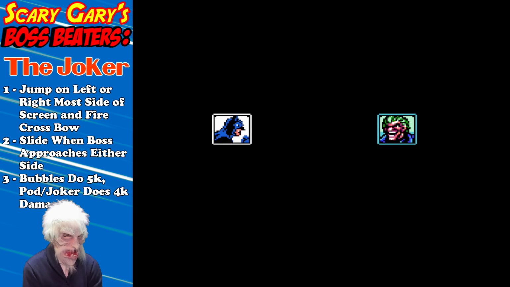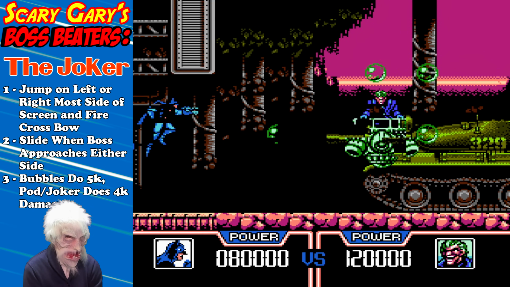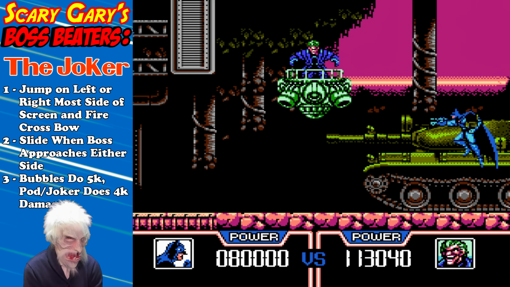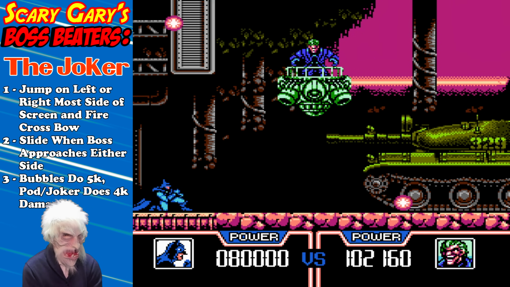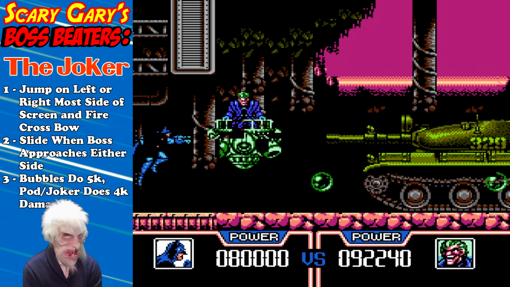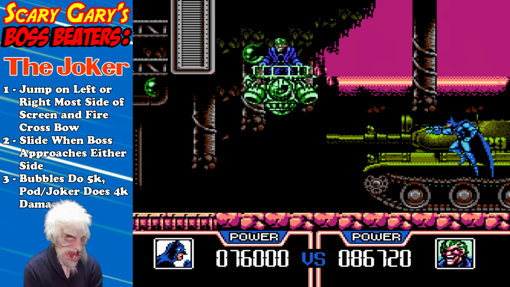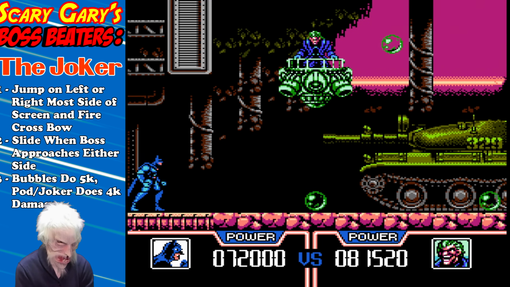Gary? Boss beaters. Alright, the Joker. Stay on the right or left-hand side of the screen, jumping and firing those C shots, and then sliding when he starts moving towards you. You want to stay on the side that he's not on, obviously, but then slide to get to that other side more quickly, avoiding some bubbles that way. You get extra shots in when he laughs in the middle of the screen. His name is Joker after all, so thankfully he likes to do that a lot, so you can get a lot of cheap hits in on him. Repeat this process, you'll stay ahead in the damage count, better off than the damage he's doing to you, and you'll take him down.